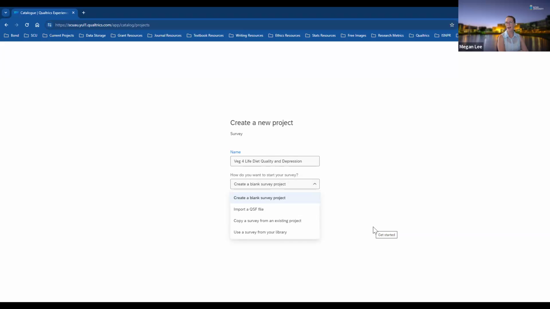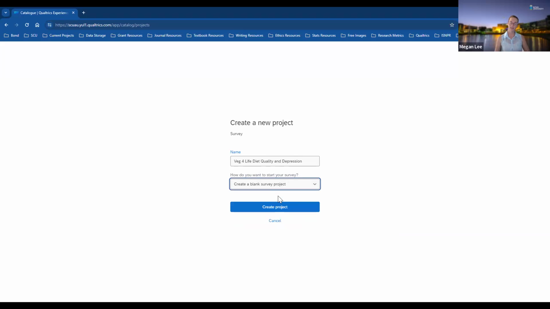I would just need to add a couple of extra questions in there about being vegetarian for life. So for me, I would probably want to copy an entire survey from an existing project over and then amend it for this particular population. But today we are going to create a blank survey from scratch and create that project.